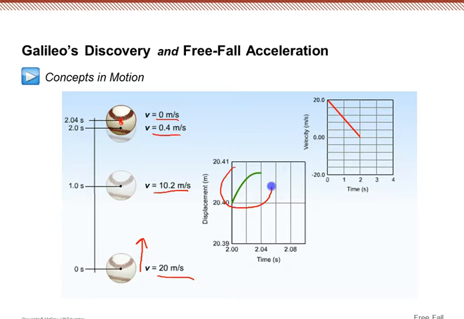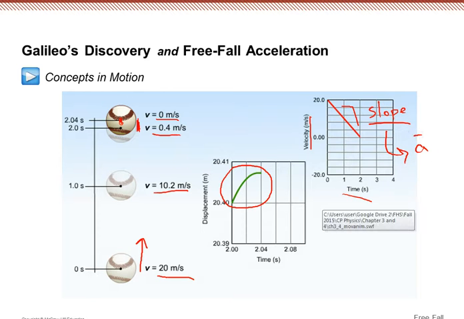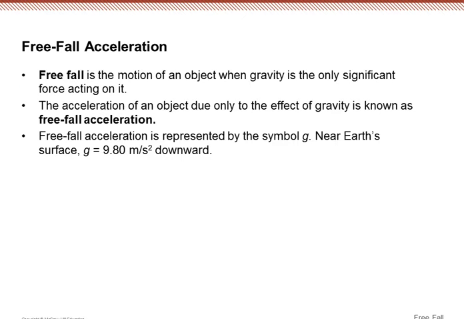Now, this is just a zoomed in portion of the displacement versus time. Basically, it's talking about this portion right here. But we see we have a curve. This is a parabolic curve. And so that's going to translate to a linear curve in the velocity versus time graph. And if there's a line here, that means that there is a slope right here. And if there's a slope, that is the acceleration. So this ball must be accelerating. And in fact, it is accelerating. The acceleration that it's going through is called free fall acceleration.